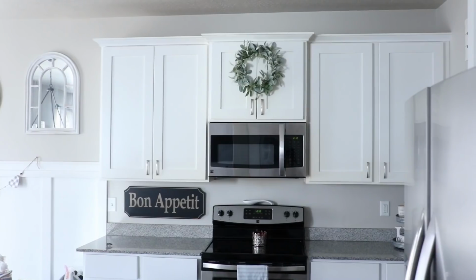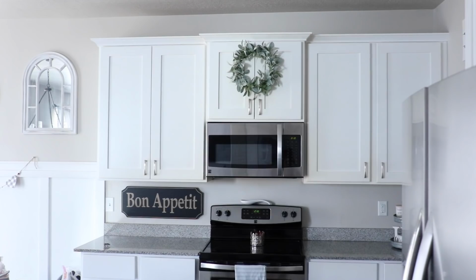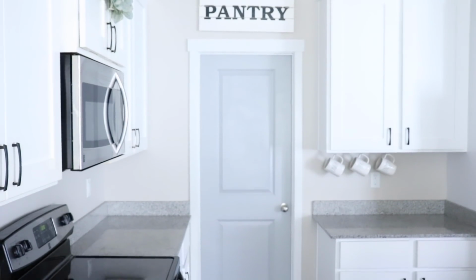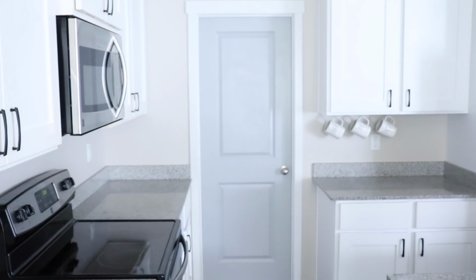A quick tip, if your kitchen is small and you feel like you don't have a lot of room, try and think of what you can relocate. So maybe the medicines you've always had in the kitchen, it just makes sense to you to have them there. But if there's not a lot of room in your kitchen and you're wanting to get things off the counters, because that is a huge thing, and I don't want you to forget about the counters. Storing things on your counter can be really useful, especially if your kitchen is small and you need the space. But try and limit things stored on the counter as much as possible.